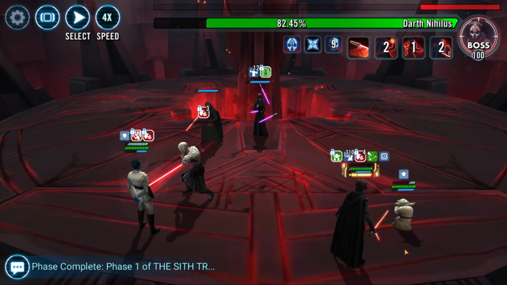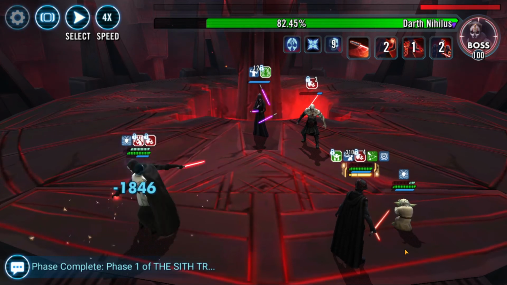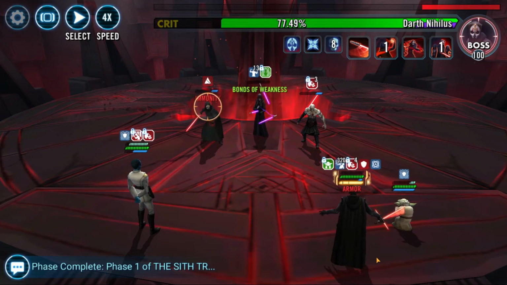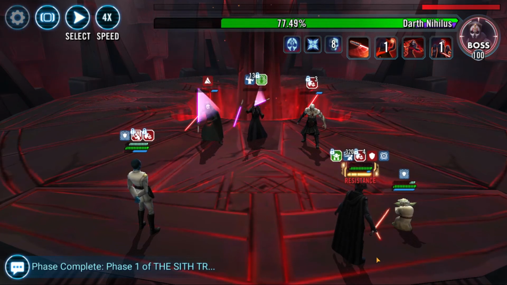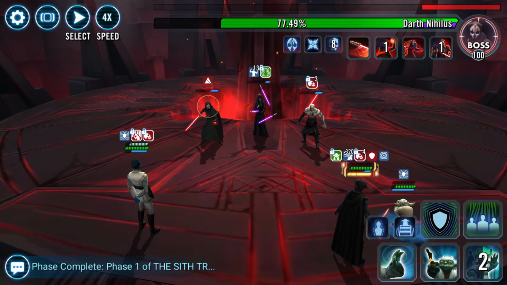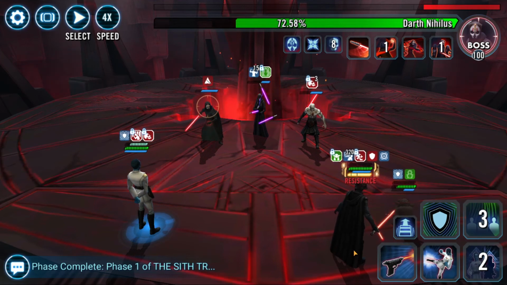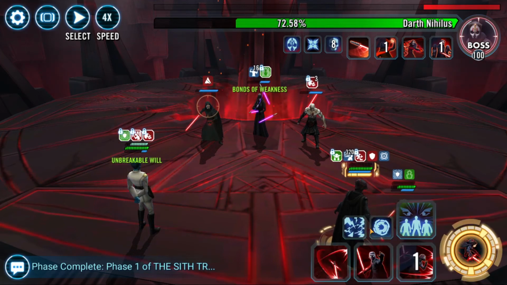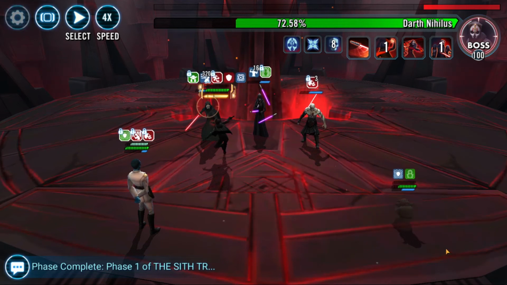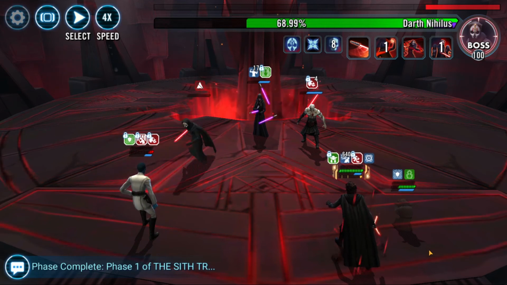We'll basic the add so we don't give any protection up to Nihilus. And you can see that Nihilus is just about to annihilate in the top right corner. So his next move he will do an annihilate. So we're going to want to put that buff up on Thrawn so he can take that. So we'll put the buff up now. Go ahead and enter our ultimate. Thrawn tanks the annihilate.